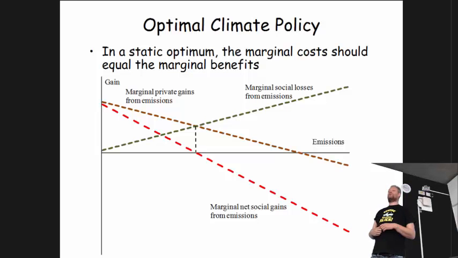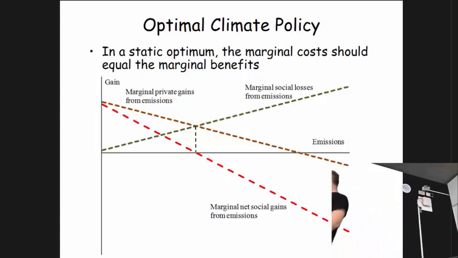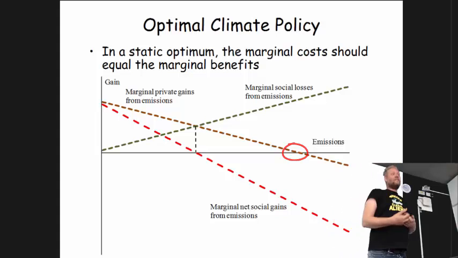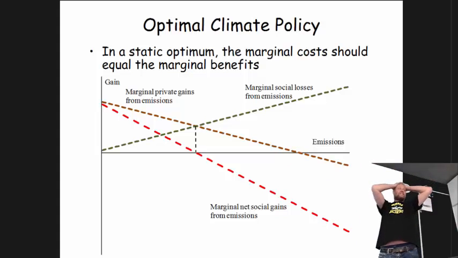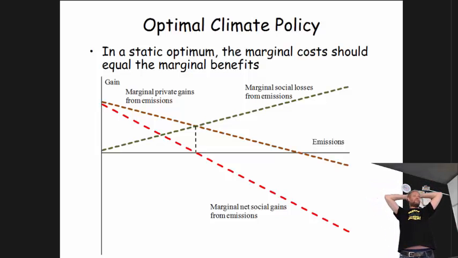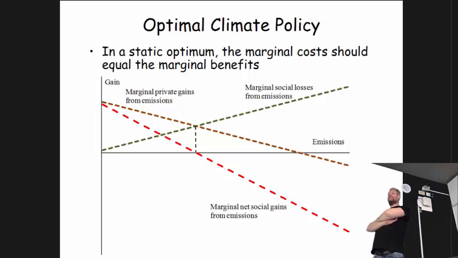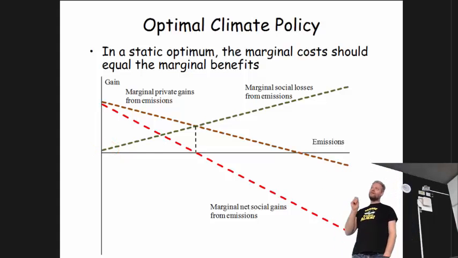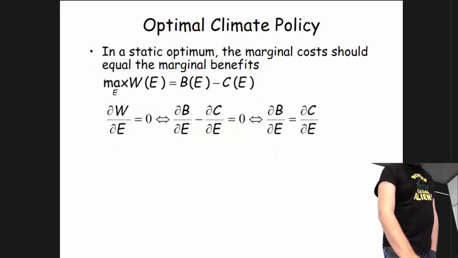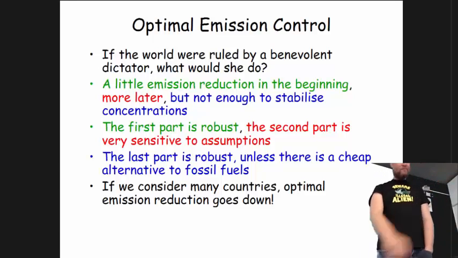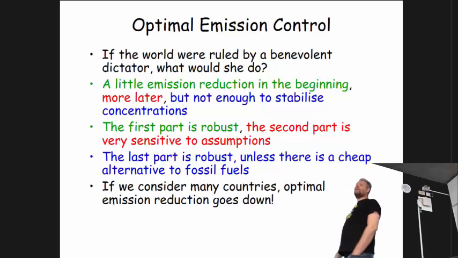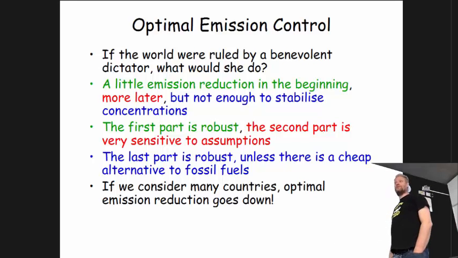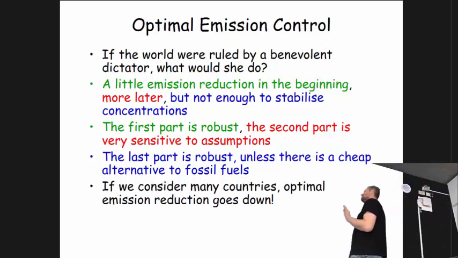almost always tell you that the optimal solution is an interior solution. You don't want unabated emissions. In order to argue against unabated emissions, you need to say that climate change can never cause any problem whatsoever, and never any problem whatsoever, ever, right? This is just a ridiculous argument to make. So you can never justify this solution. But at the same time, it is extremely difficult to justify this particular corner solution. So a cost-benefit analysis almost never goes to a corner. And that is why, despite a lot of people's best effort, nobody serious has been able to overturn Nordhaus's conclusion that it's not optimal to stabilize concentrations.